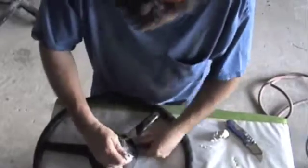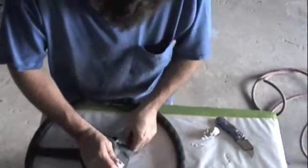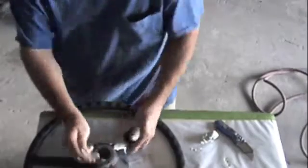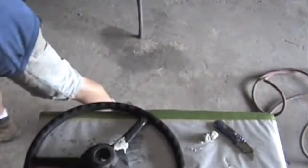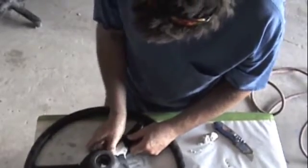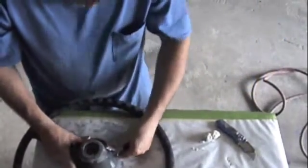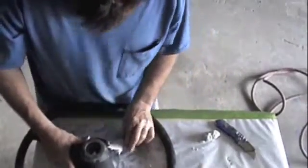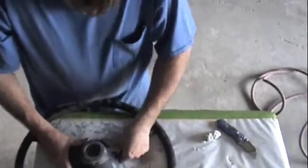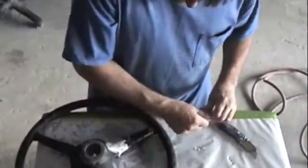Like I said, it looks a little rough in the beginning, but it becomes very hard. I'm gonna continue on, do a couple spots like this, and bring you guys back and show you how it turns out. And then you let this stuff cure after I'm done for an hour or two, and then we can sand it in place, feather it out, add more to it if you need to, and be able to prime and really work it out.